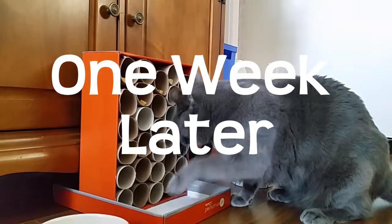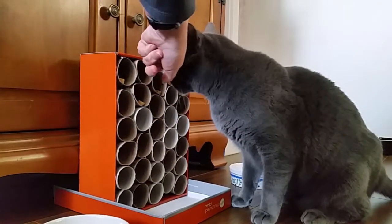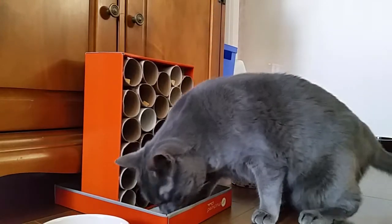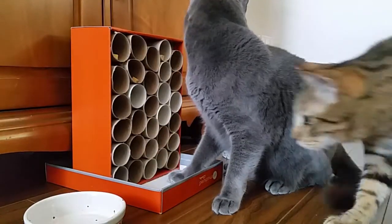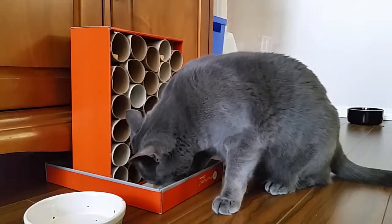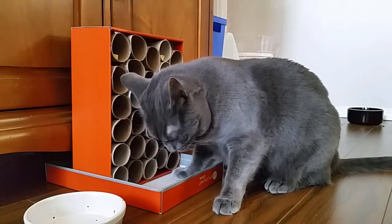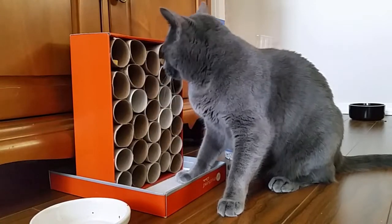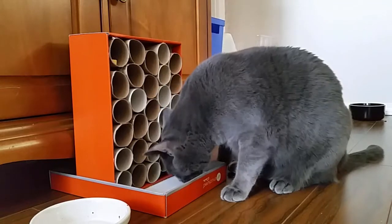So after we've been doing this for a week, Oliver has finally figured out that I am not giving him treats anymore — the box is giving him treats. He's gotten quite good at it. He understands the whole concept of having to find the treats. Wait your turn, Sherlock; Oliver's turn first. He's doing much better now, enjoying his little dehydrated salmon cubes. Easy peasy — he's got it now.